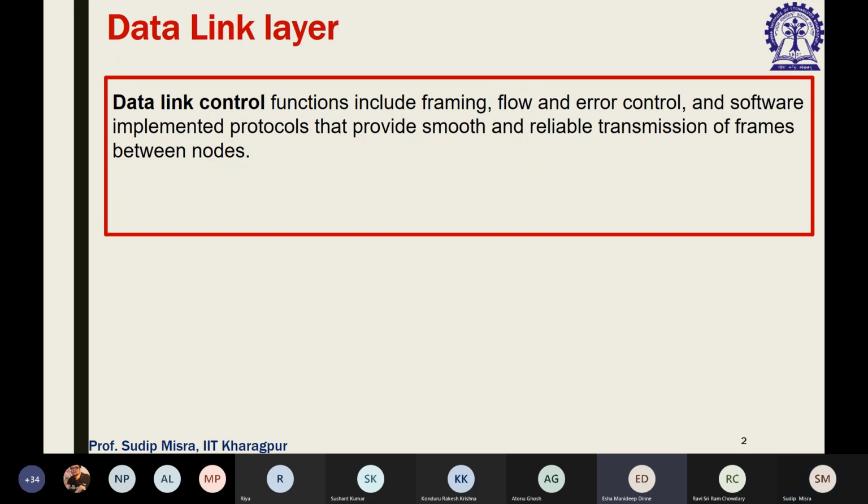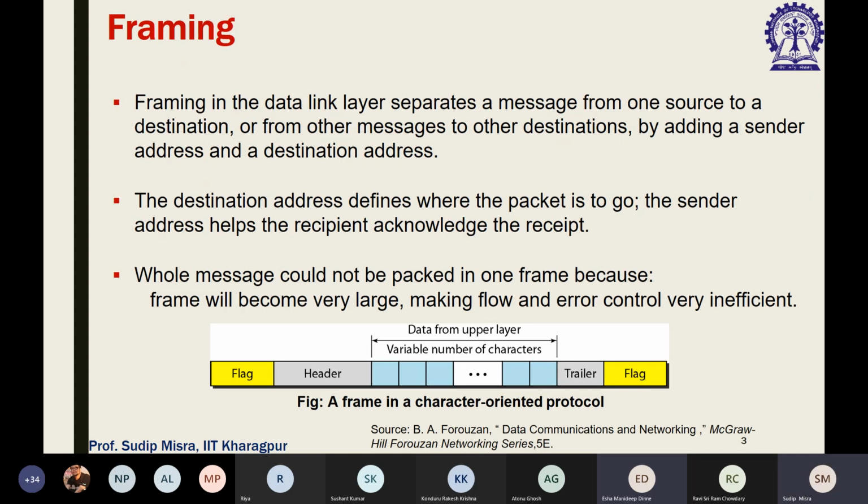So for ensuring the smooth, reliable transmission of the data between the nodes, you need to take help of something called framing and flow control and error control. These are part of the data link layer, which we will cover in another class. So let us try to understand this concept of framing.